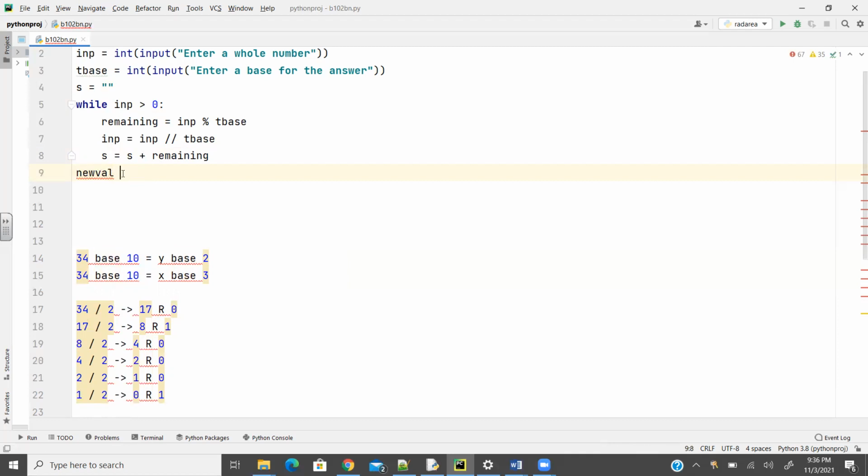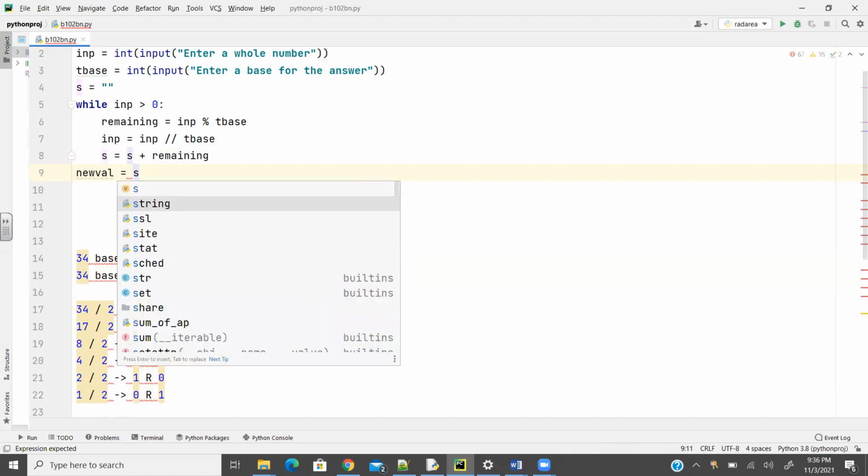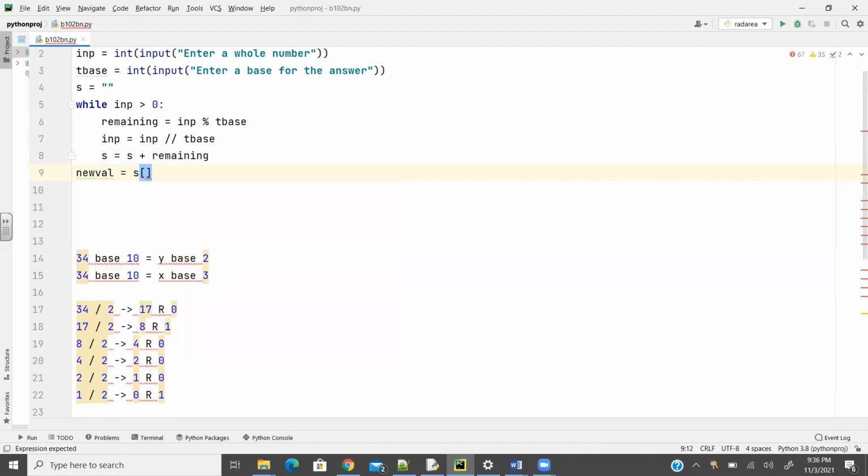I need to step out of the loop and take new val to be what I have as the string. That is all the remainders that I need to reverse. I need to reverse the order of the items in the string. Then I will do this, guys, colon, colon. Now, this is, all right, computer, go through the numbers beginning from one end to the other end.